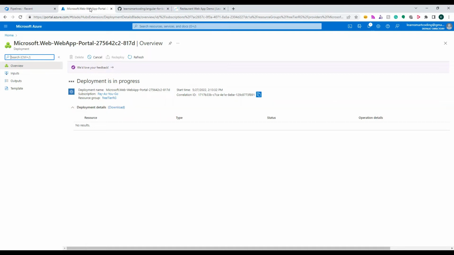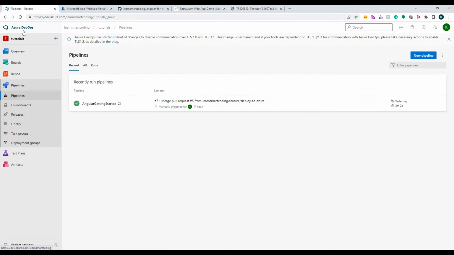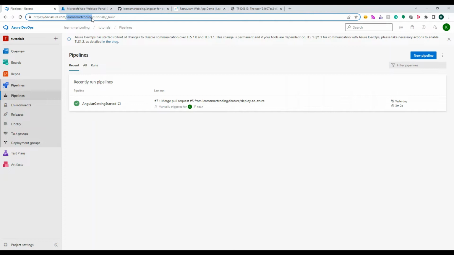So keep this aside. The next thing that you need to do is type dev.azure.com. Once you type that, if you haven't had any account, just log in with the account that you have. And once you log in, it'll ask you for an organization name. Organization name is this one. You see this after dev.azure.com. The first word that comes is the organization name, and it has to be unique. That is the one that forms the URL.